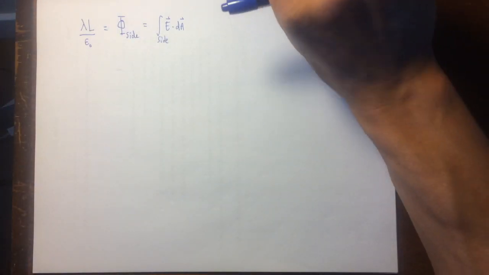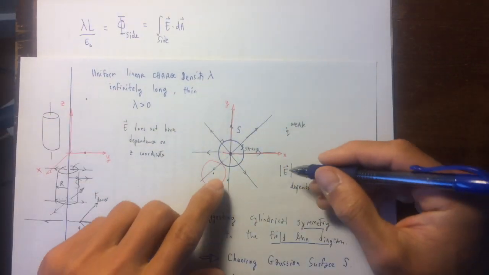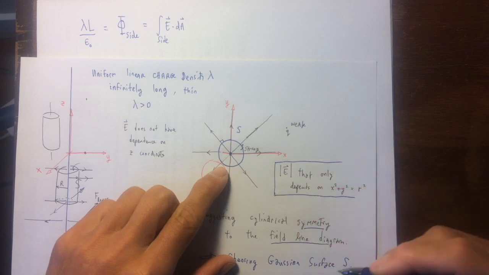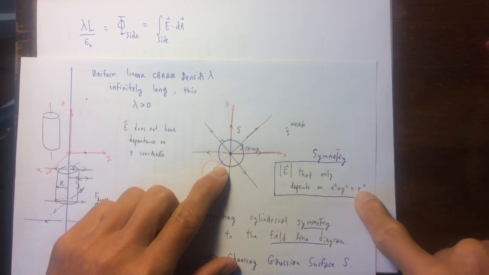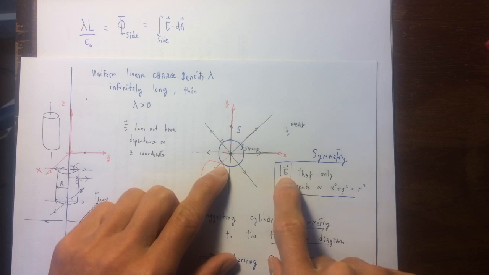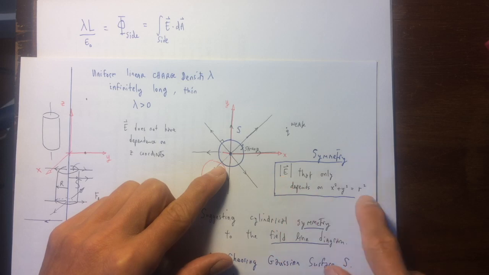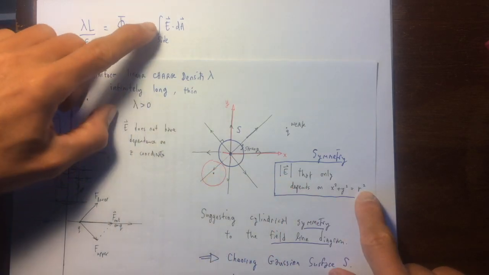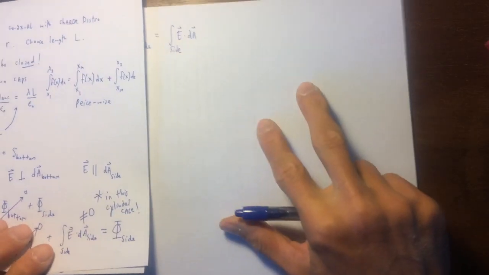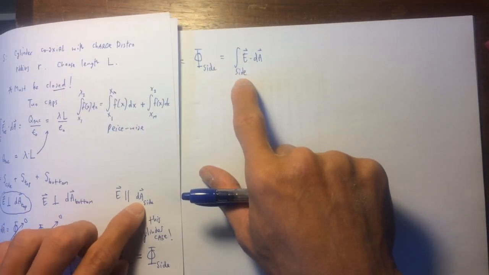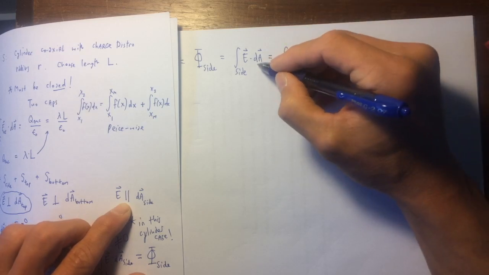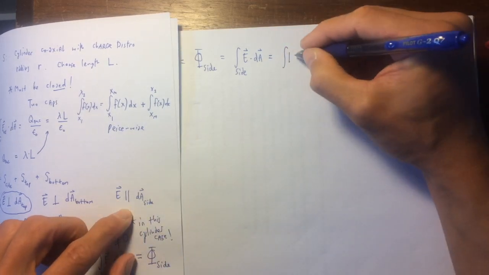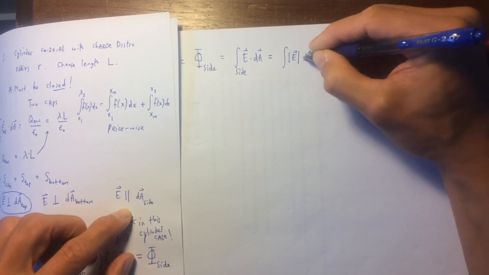So if I look at this drawing, do you remember that we had a reason to judge, and it is a judgment by symmetry, that the electric field is only radially dependent? But it's not the full vector value of the electric field. It's actually the magnitude of the electric field that's dependent only on R. So if I look at this thing right here, and I remember that on the side, the electric field is only ever parallel. So check this out. This means that the dot product between parallel vectors is strictly the product of magnitudes.